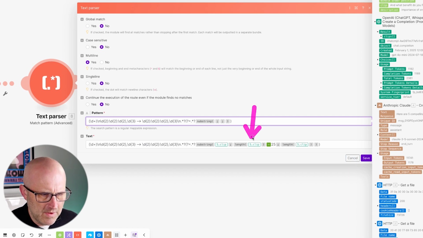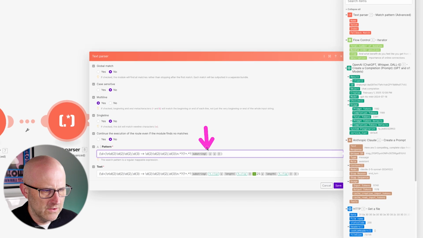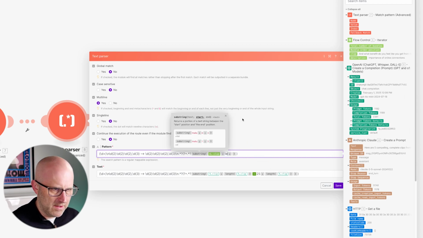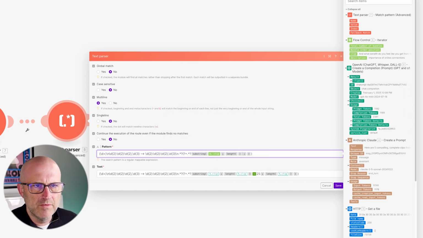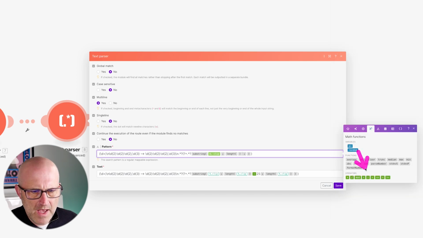And now what you can see here is that we have these little calculations that are embedded in there. So the first thing I'll do is I'll just put the clip in there because we know that's going to go right here. But now we have these two length functions here. So I'm going to add those first and foremost. I'm going to type length, open parentheses, close parentheses. And then you see here we have a minus. So I'm going to come over here, grab this minus here, put the minus, and then I'll put 25.